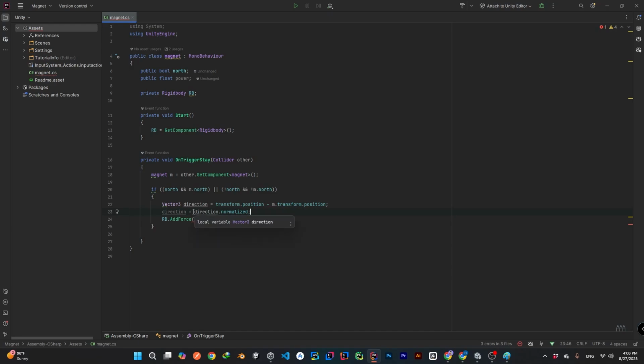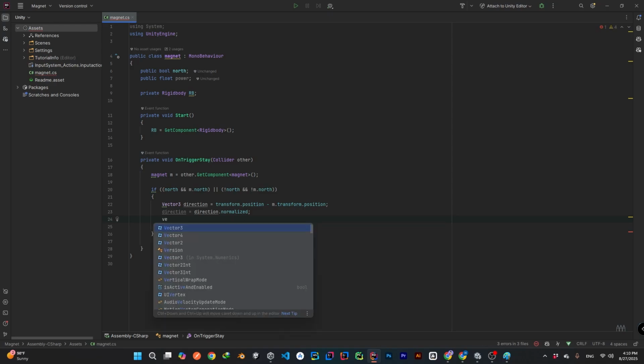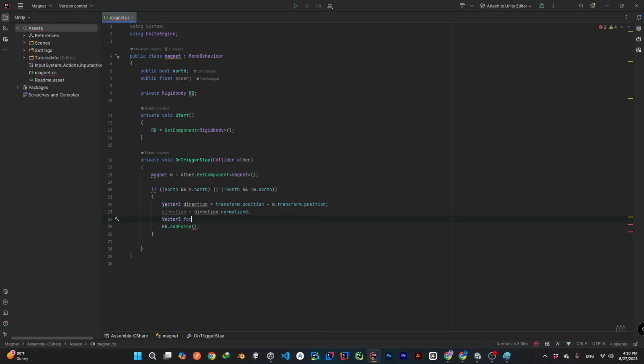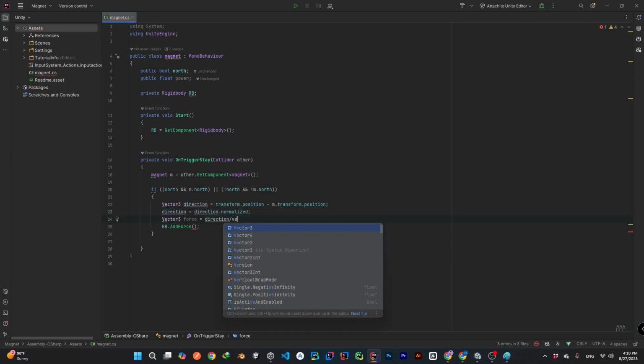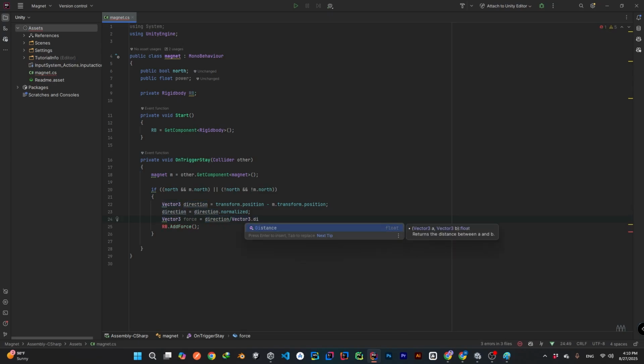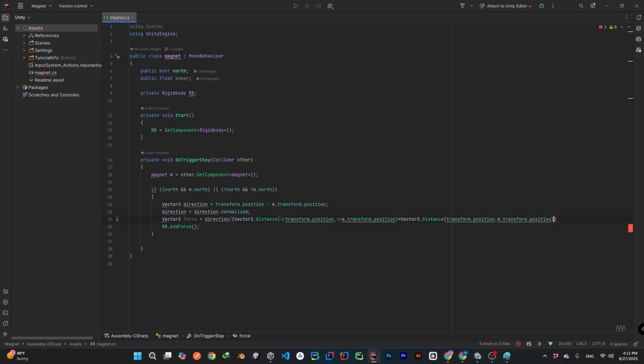So now we have our direction. But what about the size of this force? We know that our magnet force decreases with the square of the distance. So I want to define a Vector3 and call it force. It is equal to direction divided by Vector3 dot Distance of transform dot position and M dot position, and we need the square of it, so just do this and multiply it.